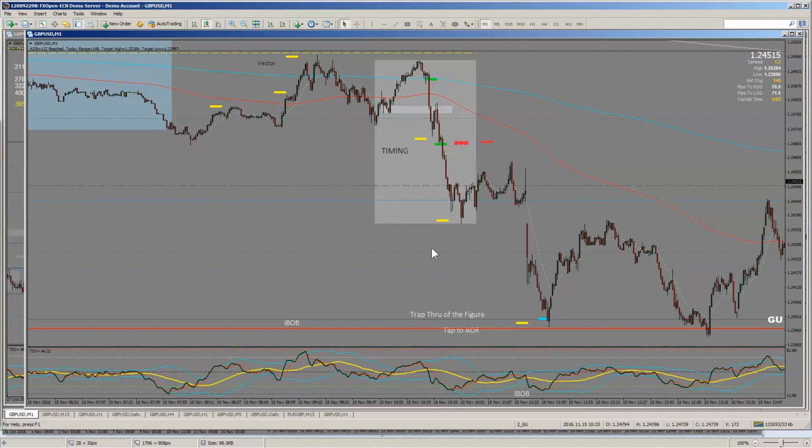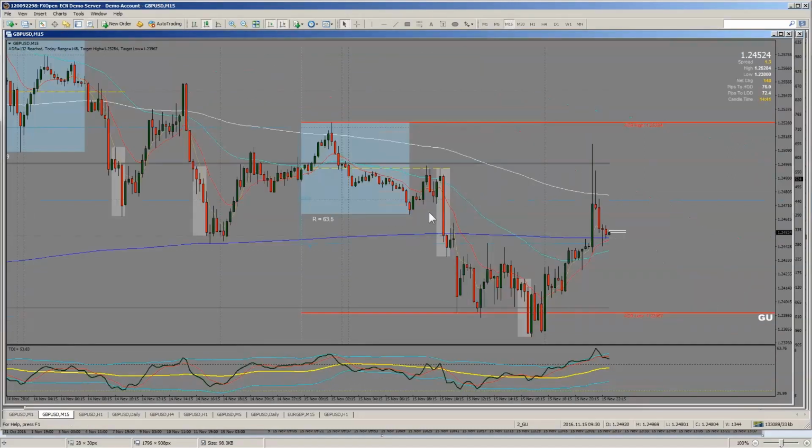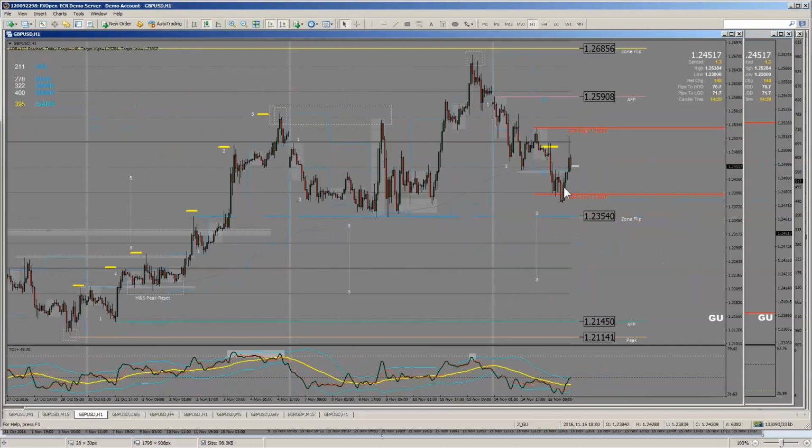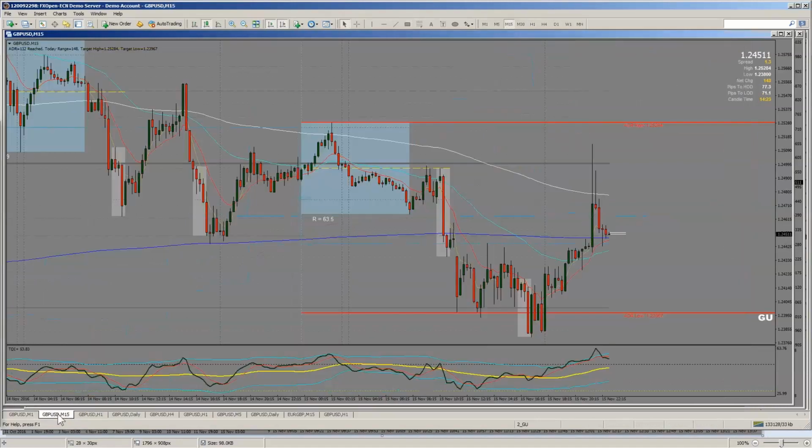All right, highest probability to take profit a lot of times is the other side of the figure, either a 50 or a 00. So a take profit sitting right at that 00 probably would have been the best bet. All right, and again, jump up into the higher time frames to go look back to the left. You can see, interestingly, a zone flip right here. Okay, that was your first area, and then the next area that you're looking for, that was the first pullback. That was before the news. Then after the news, you started to see this stuff playing out. And the 00, they're always going to play on both sides of that 00. So the 00 was the best place to take right there.